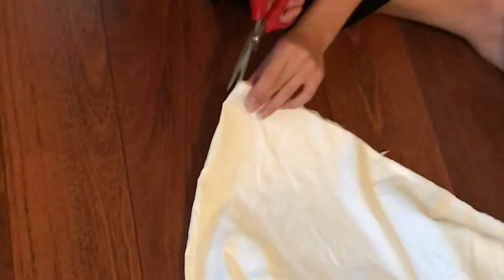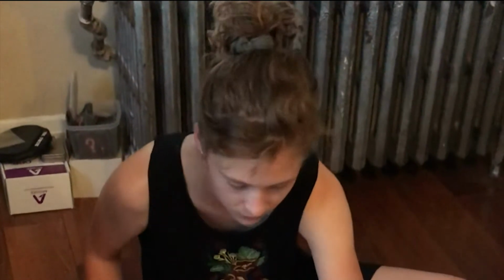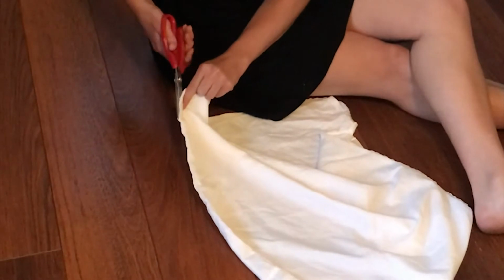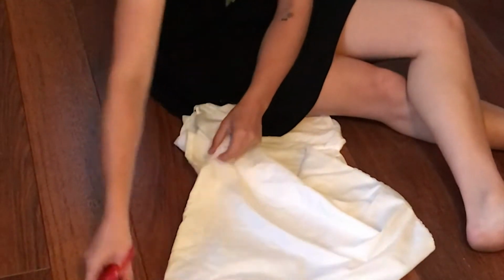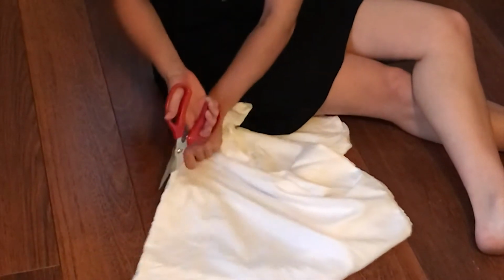So what we're going to end up making is actually two capes from one pillowcase, which means that you or a friend or a sibling or a parent or grandparent or anyone can have the other cape, and there's two superheroes. Don't forget that when you make these capes, try to keep your imagination running wild. Who are you going to be? What are their superpowers going to be? What colors and decorations do you want? It's all up to you.